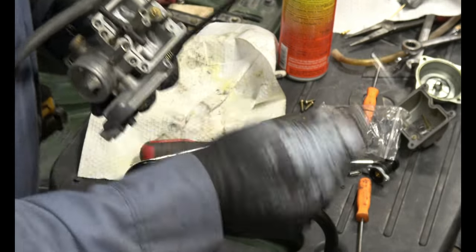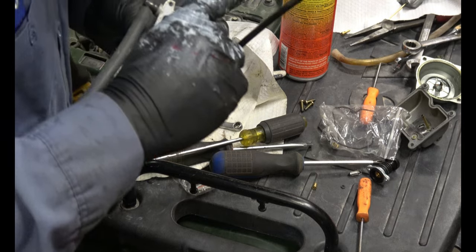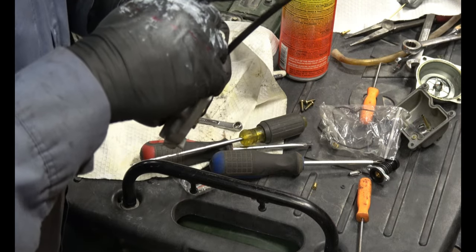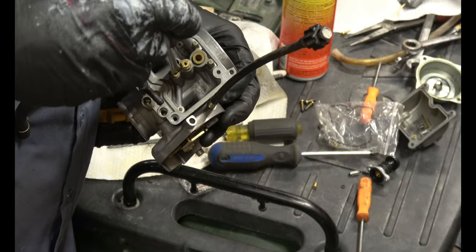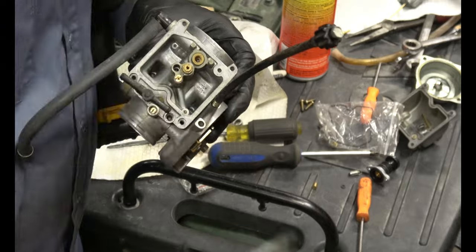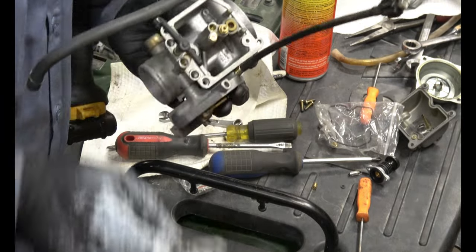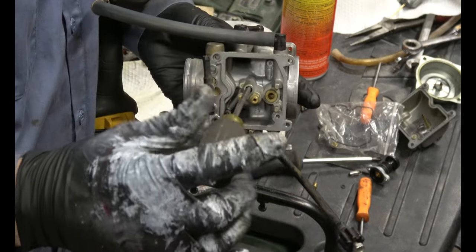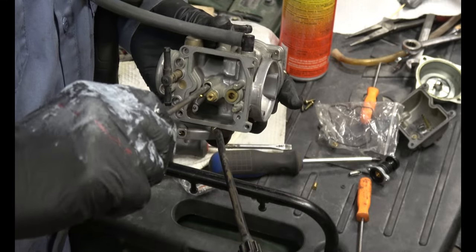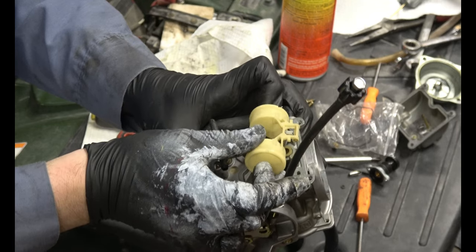Just like that. Good. Put the other jet in. Snug. And the last jet in, that goes all the way down inside there. Just drop it in, get your skinny screwdriver, tighten that down until it's snug.